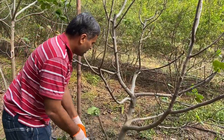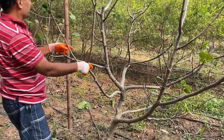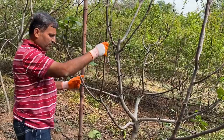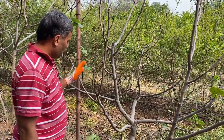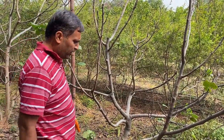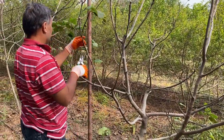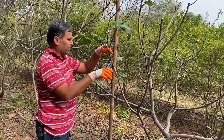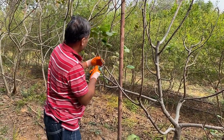Now, this is the stem. This is the primary branches. These are the secondary branches. And from all the secondary branches, we will keep tertiary branches for the fruiting. Now the important thing is, we can cut all the tertiary branches to a single node. Even if you can see that a fig is already there, we don't require this fig as of now. We'll keep one node and cut it.